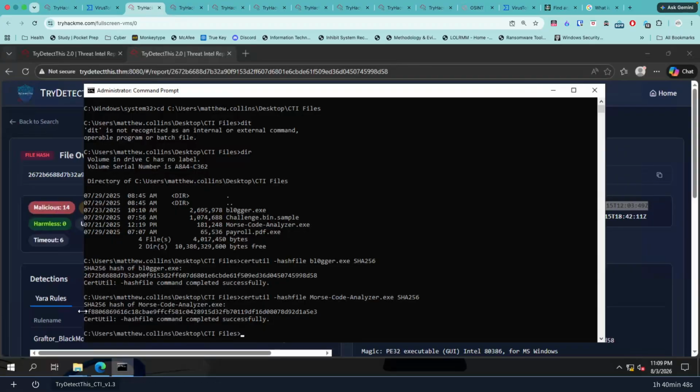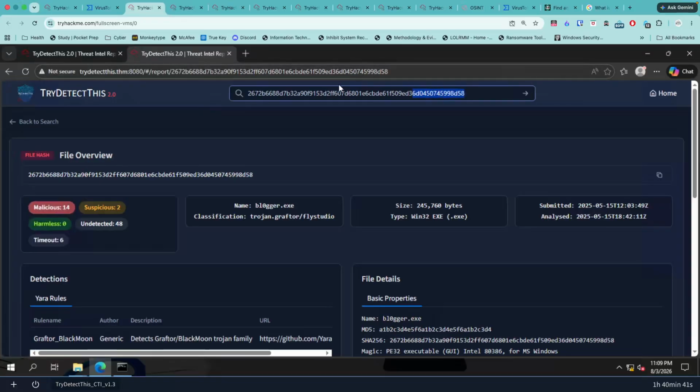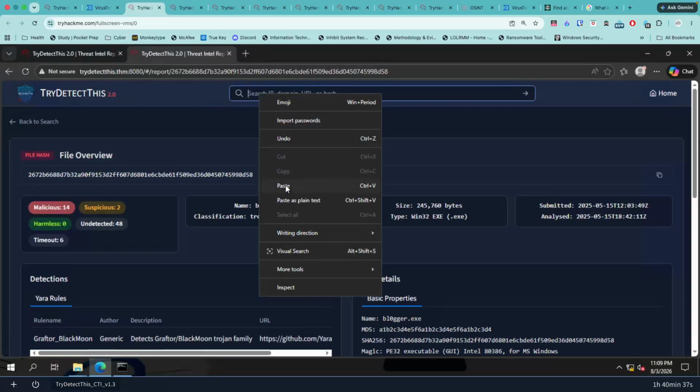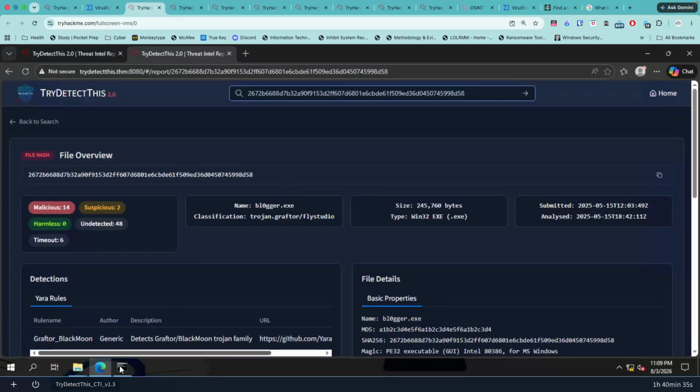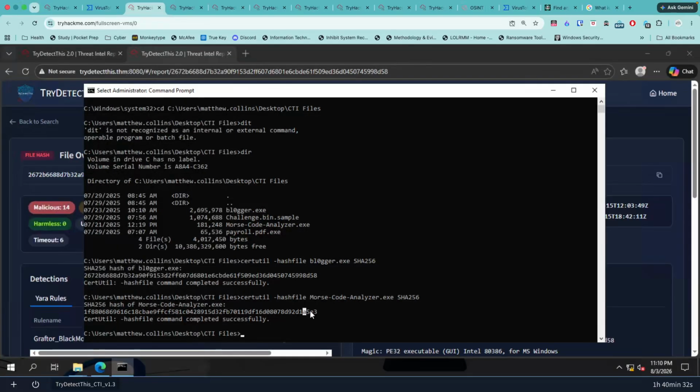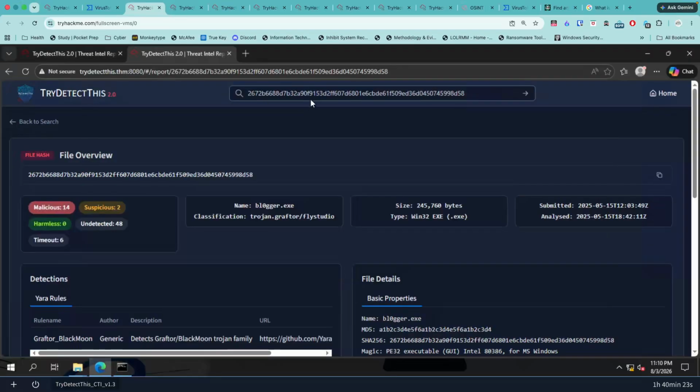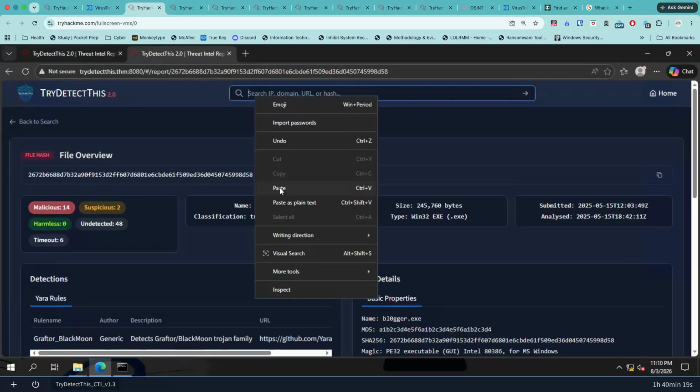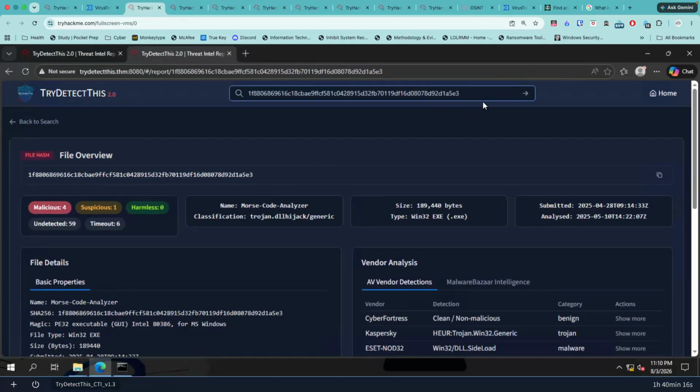We got our hash for Morse code analyzer.exe. And then paste it here. All right, see if I can just do this. And then again, paste. There you go.